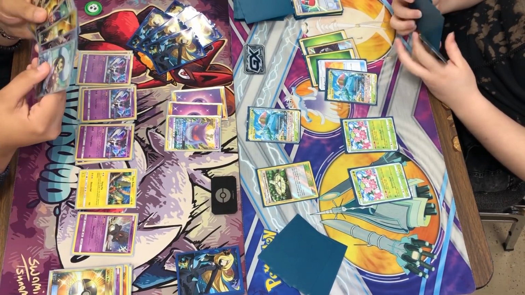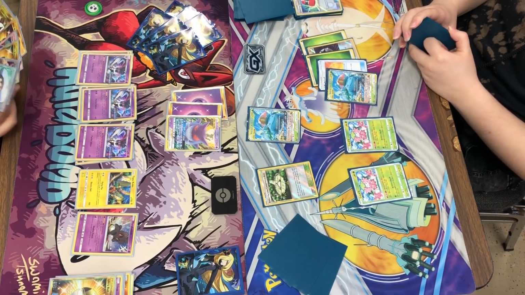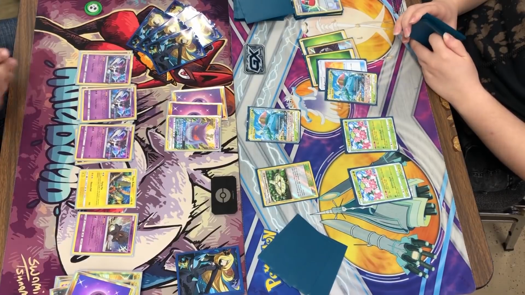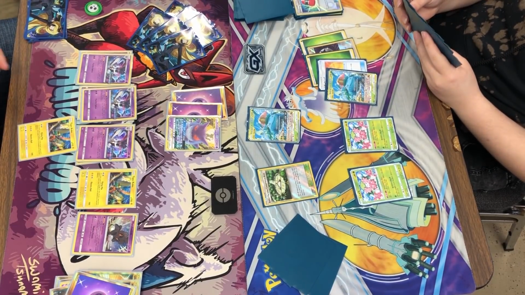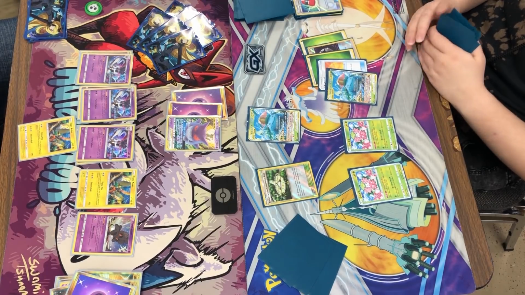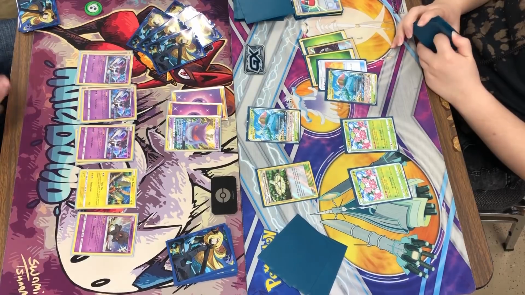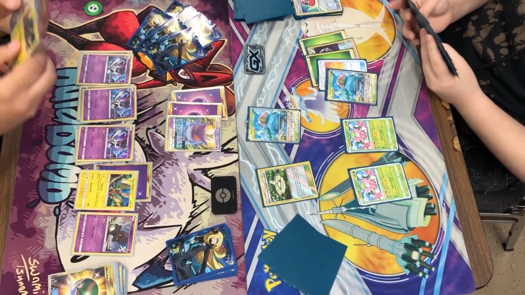Now, can we find the stadium? It doesn't look like we actually have the stadium, so that kind of sucks. I might put in a third one because right now we're only playing 2. But here we're just going to thin and try to draw as much as possible. We're going to Ultra Ball just to get anything out of the deck and continue to thin. And then from there, we might just Lily or we'll see. Because we don't actually need this Tapu Koko right now. We're just kind of keeping it around.